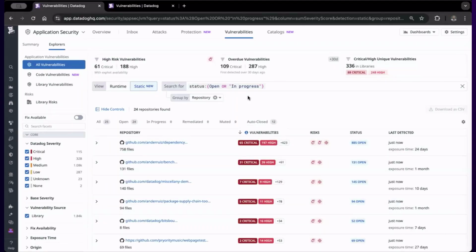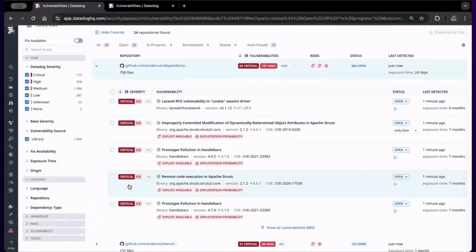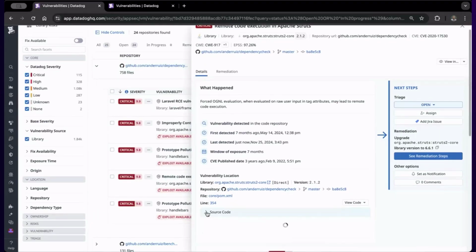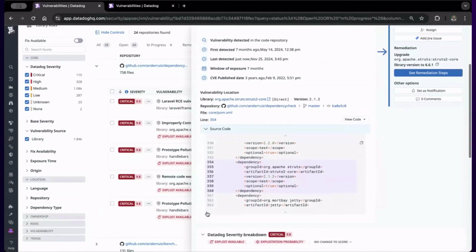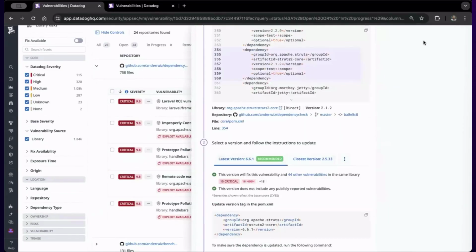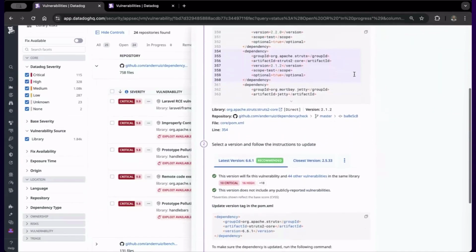So let's take a look at what this looks like inside of Datadog. What you're seeing on screen here is the Vulnerabilities Explorer inside of the Application Security Management product, where developers get one view of all their repositories. If you click into repositories, you can see the specific type of vulnerability that's been identified, whether that's done by you or done for you. In this case, the example is a remote code execution vulnerability. It identifies it based on file and line number. So already we're going pretty fast in terms of understanding what we need to do to fix that problem.